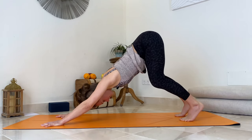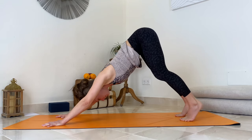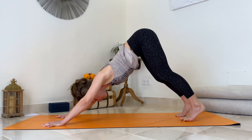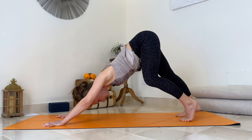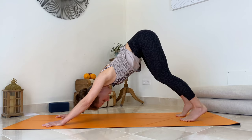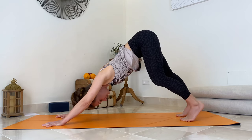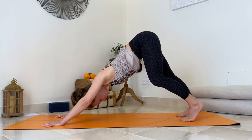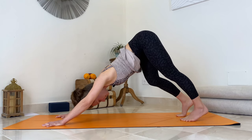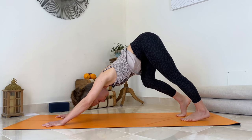Stay in your down facing dog. You can bend your knees if you need to. Just make it fluid, make it alive. Don't be too static. If you need to move around, maybe swaying your hips from side to side, bending your knees. But again, use your hands, press the fingertips down, connect to the mat, and gently roll your inner biceps forward. So again, your shoulder blades stay at the back of your rib cage.